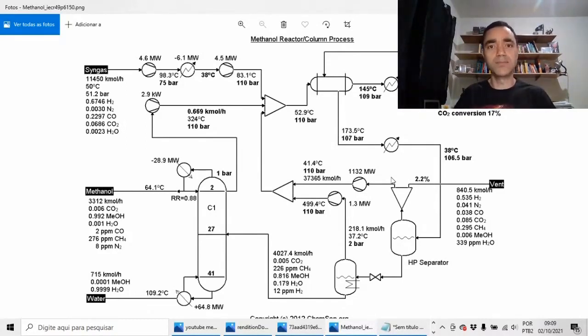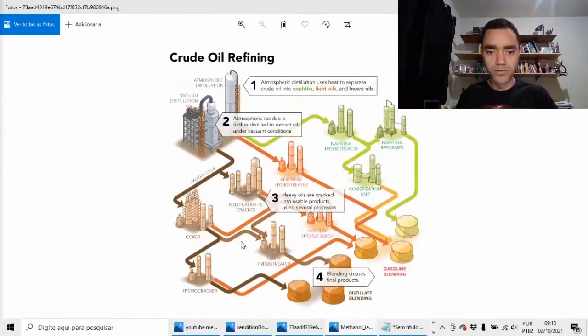So what is the purpose of the process flow diagram? It is to show the process, and now here we have the methanol reactor column process. So for instance, let's suppose that one of these boxes or units here is the methanol reactor.